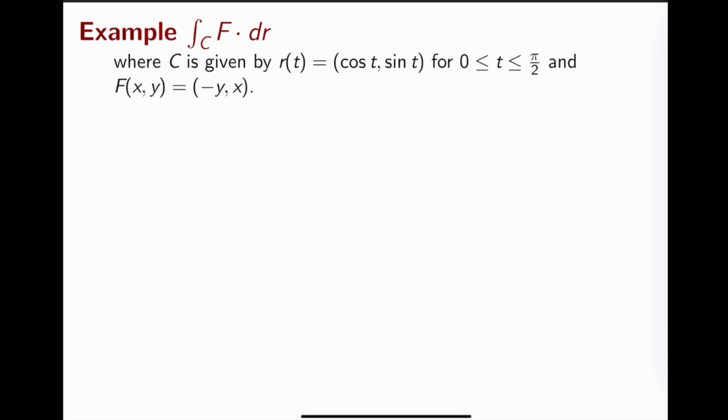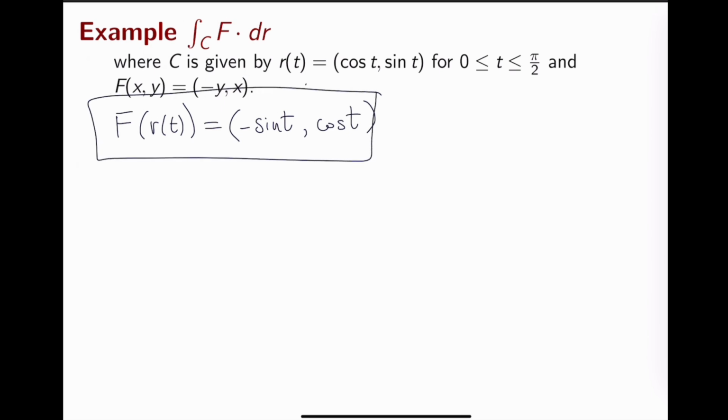So let's start by doing that. This is the vector field. This vector field takes each x, y and transforms it into the vector minus y, x. Well, if we evaluate this at r of t, where this is going to be the x and this is going to be the y, the result is going to be minus y. Well, the y is this, so it's going to be minus sine t. And then the second component is just x. So, x is cosine of t, so it's going to be cosine of t. So we got the evaluation of the vector field at the curve.